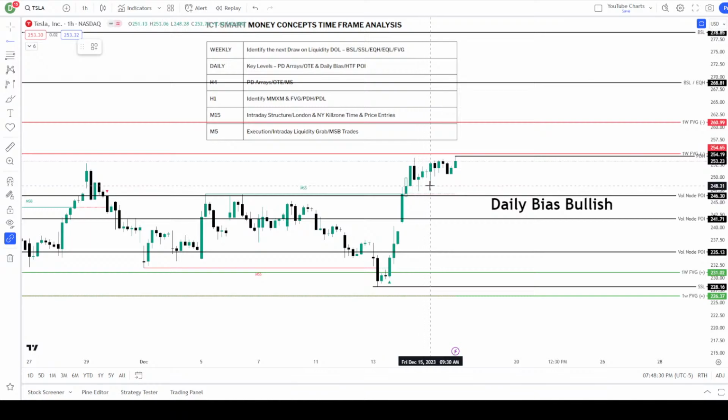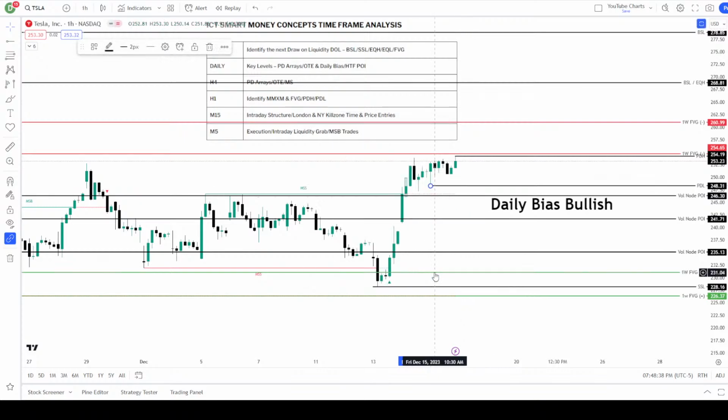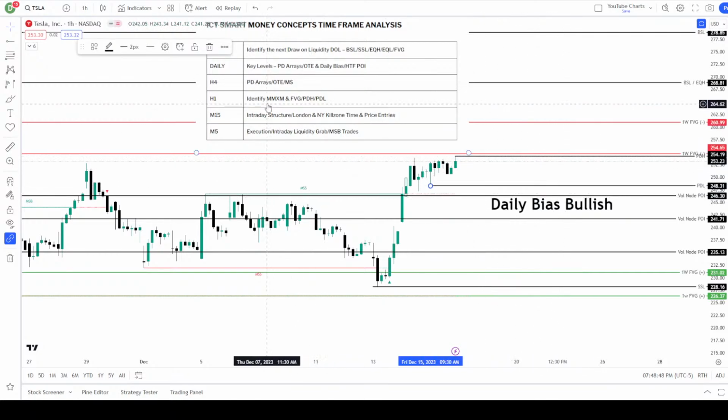So let's look at, there's Friday's low. So pretty small range, previous day low. I didn't think we'd get much because it was OPEX, which typically is a nothing burger, even though it gets a lot of hype. The repositioning has already happened earlier in the week. So we got our previous day high, we got our previous day low. We've already got our market maker model. It's market maker buy model.